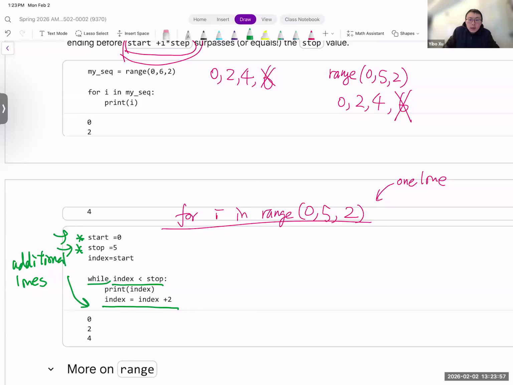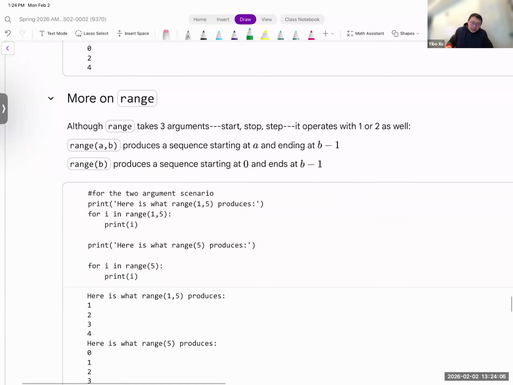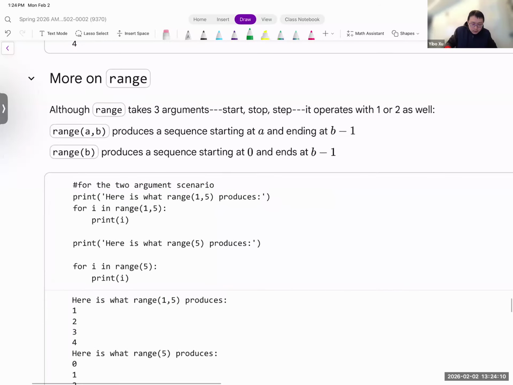Oh, I see. On the Zoom, I didn't really share that screen. So let's come back. So range, do we need to put all 3 arguments every time? Actually, no. You can abbreviate in certain ways.